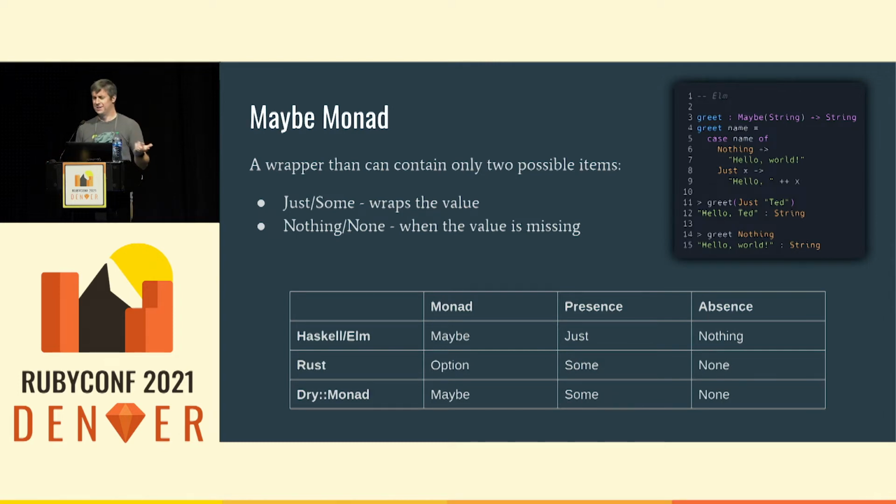And you know how you have like a murder of crows and a pod of whales? You know what you call when you have a group of programmers? It's an argument. And because programmers can never agree on anything, all the different languages have different names for the same monads and the same types, so there's a chart. I'm going to use the dry monad terminology from here on out.